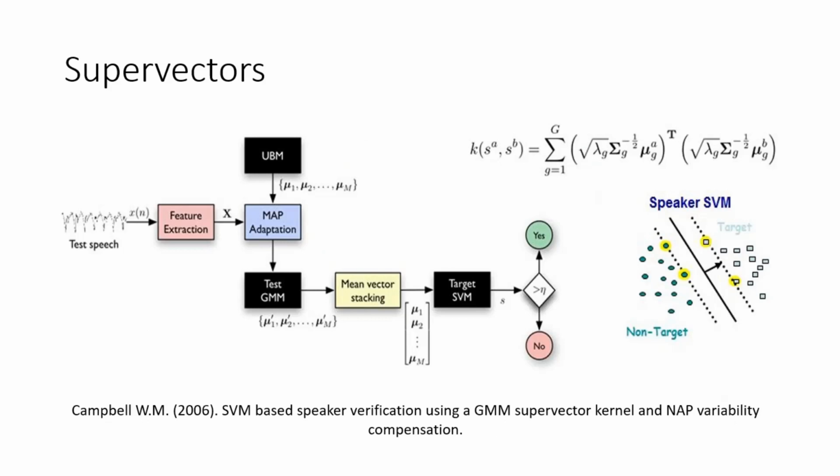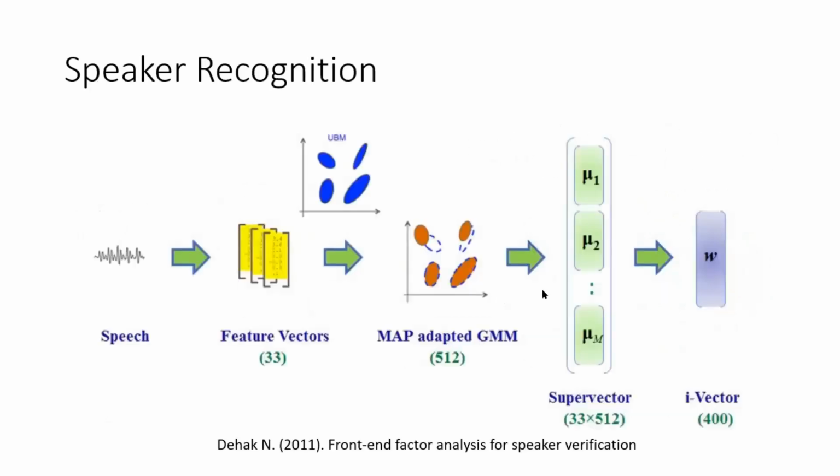Okay, so sorry, they use not super vectors, but a bit modified version that allows us to reduce the dimension of super vector to some small representation called I-vectors. So this model was very popular and has been used in many practical institutions. The ways how we obtain these small vectors can be different, but that is not so important at this moment.